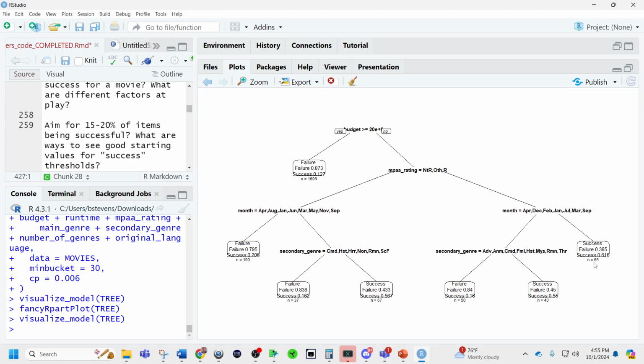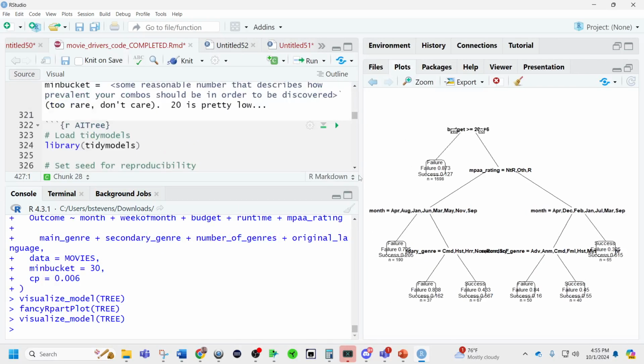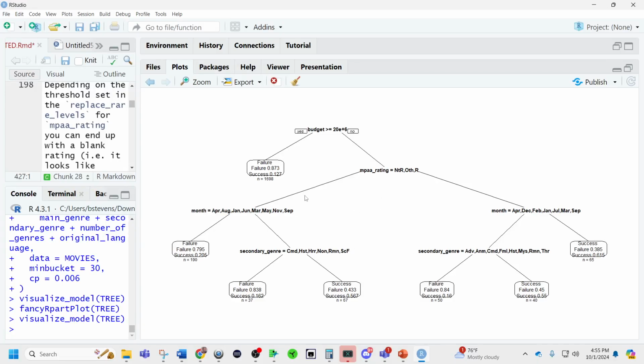The most successful movies, and these are only 65, so I'm a little wary at that. There's so many movies over here, though. I really wish we had broken this down further, but the algorithm didn't have us going in that direction. But it does seem to me that there are things at play right now, and it could be interactions between these. Like maybe R-rated movies are better to come out during a certain time, because you notice R-rated movies go over here. Is the MPAA rating R? Then it would be over here, and then we'd look at the high success over here, and it did not come out during these months, and the secondary genre was not comedy, not history, not horror, not romance, not sci-fi. So those genres, not contained during these months, that are R-rated movies would have the highest probability of success.